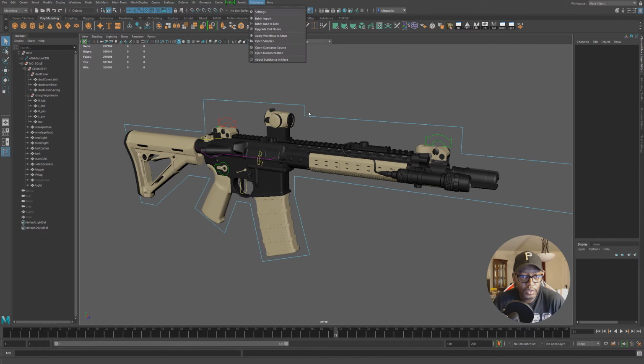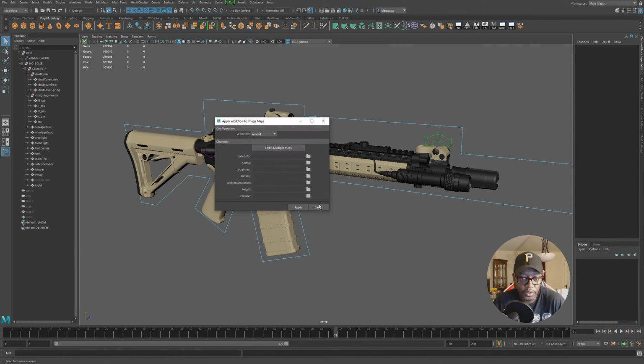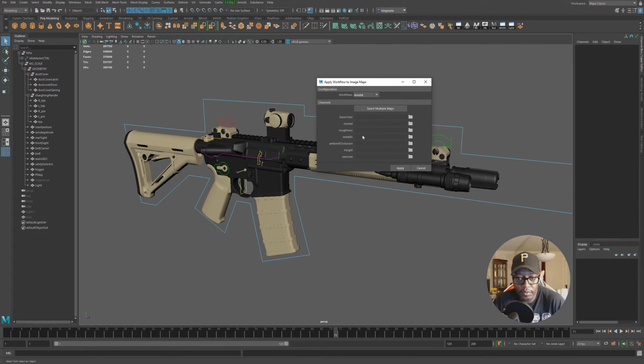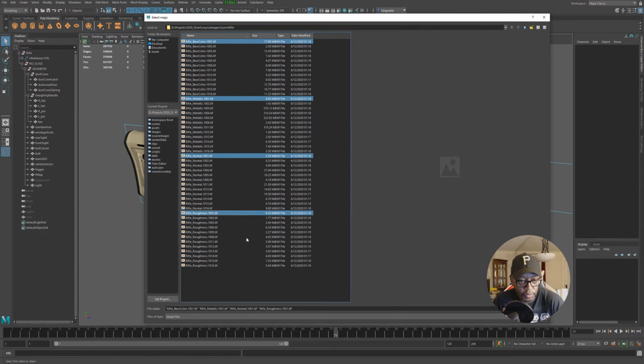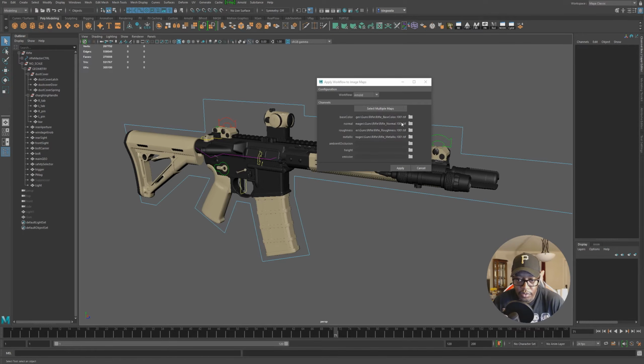Okay, so under Substance, we want to go to apply workflow to maps. And this is a really cool feature that I like here. So hit that and you can plug in those passes. Now you can do them one by one. Just click on the folder, go get the map, and it'll come in there and just do all the ones that you have. But if you do select multiple maps, all I need to do is select all the 1001s, and there should be 4 of them, and you'll see that it fills these in automatically.